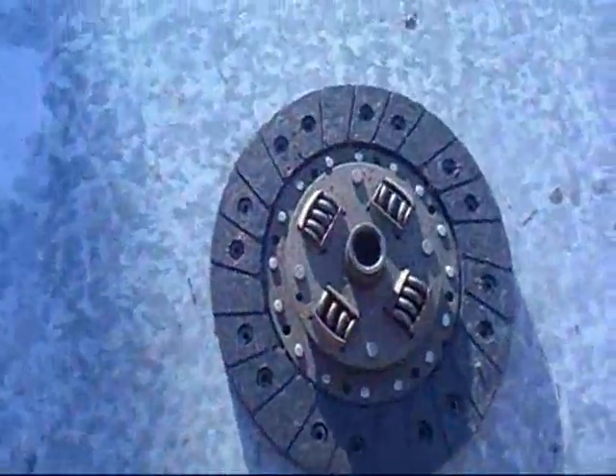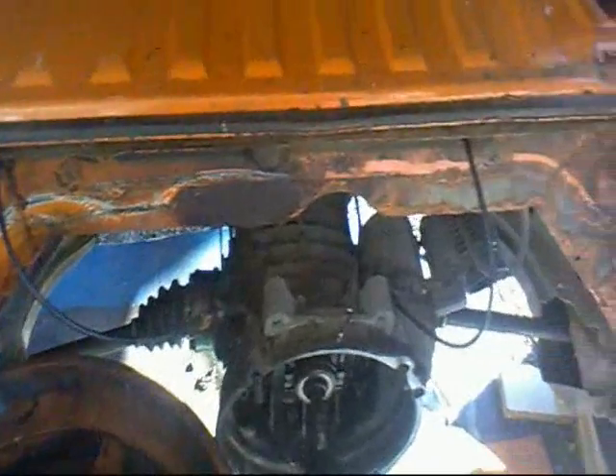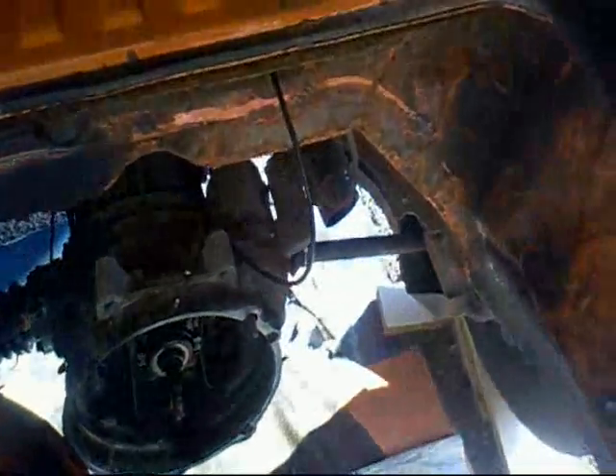We're now going to assemble the clutch. This is the old clutch — to be honest it's worn out, and I think that would account for the juddering and spinning. Here's another one from stock that I've just cleaned and degreased. Looking in the engine bay, that's where I've cleaned it — that's how it was before. It seems a shame to put something bright and shiny into a dirty hole, so we're also going to clean up that gearbox bell housing and put some oil and grease into the heater control wires.